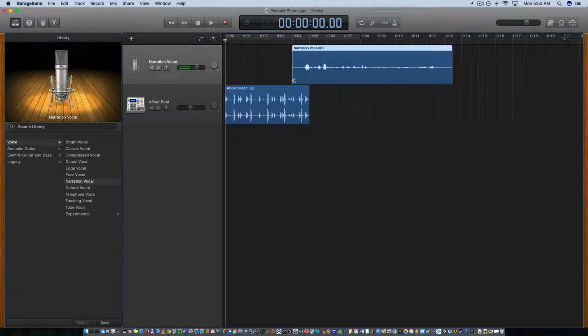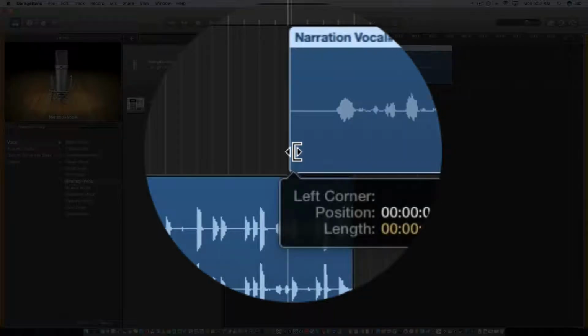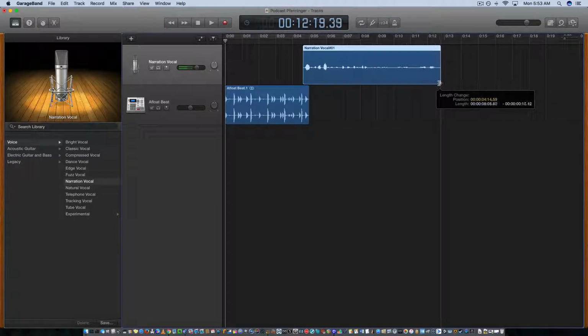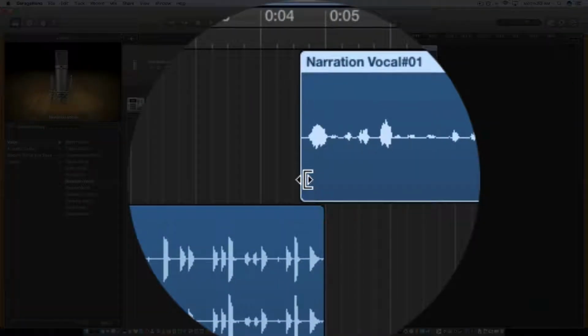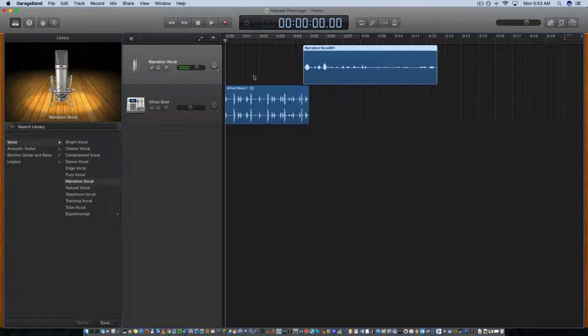Well, actually, if you notice, I have a little bit of dead space in here. We'll talk about editing audio. This is the simplest edit you can do. I'm going to take this and drag it to the left a little bit, lower left-hand side. I'll learn my left from my right, and I'm going to click and drag it. So now this is starting. Notice that this is where my voice actually kicks in, so I'll try to get as close to this as possible. And I'll talk about more editing later. Right now we're just doing simple stuff.